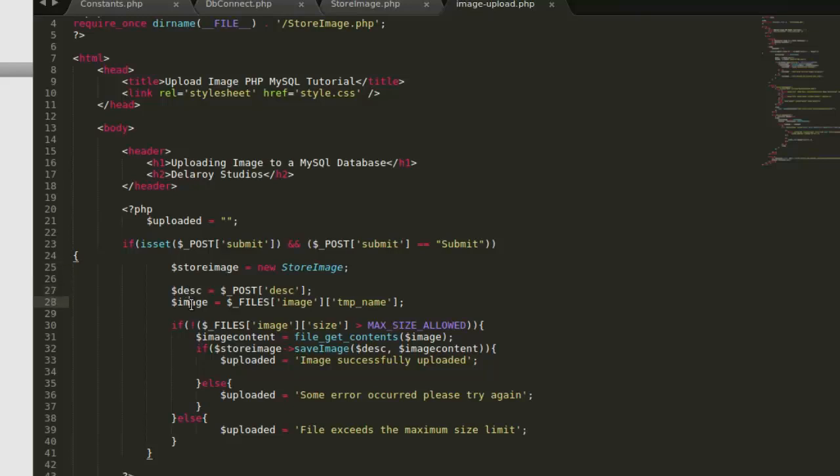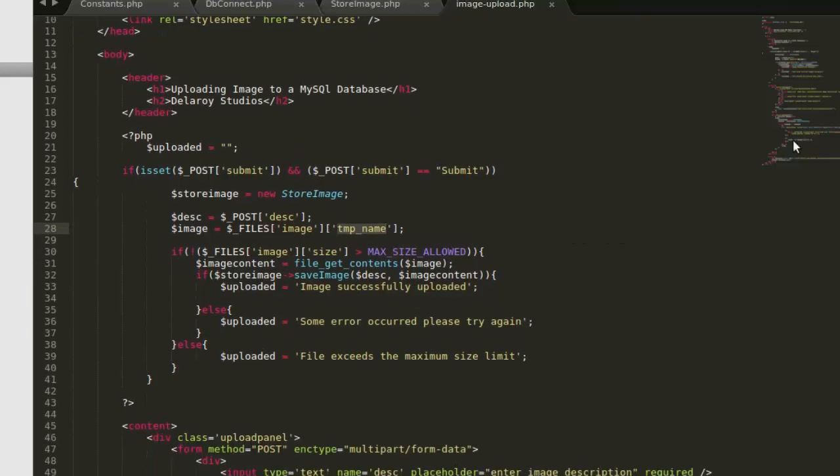The fields needed are the description and image, and we have the POST for the description. For the image, we need to use the FILES, because an image is actually a file. That's why you see the POST files, and we have the image identifier and also the temporary name given to the image.